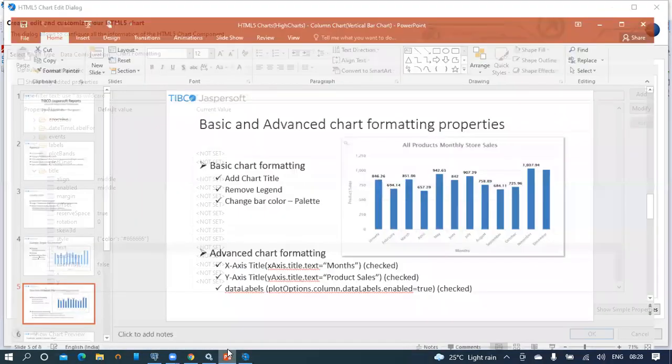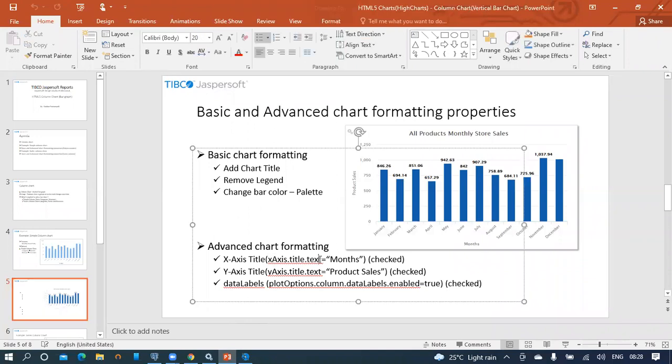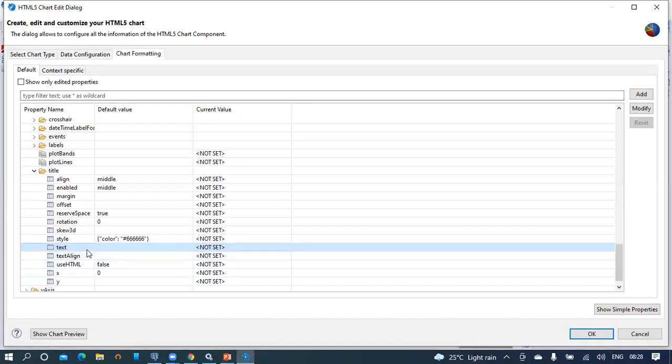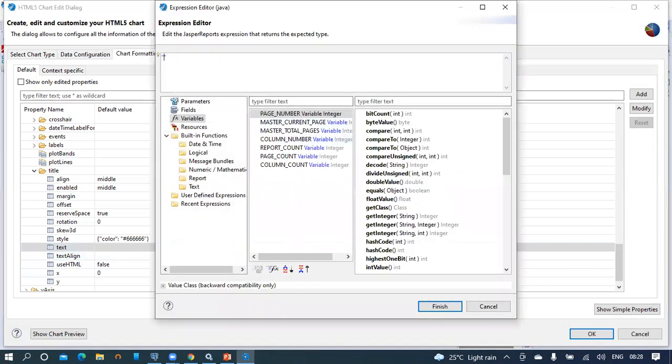So let us reconfirm. Yeah, so this is the property and we need to navigate until text from the folder structure: x-axis, then the title, then text. The text would be months here, we can click on this expression and we can provide the x-axis title as a static text like months.